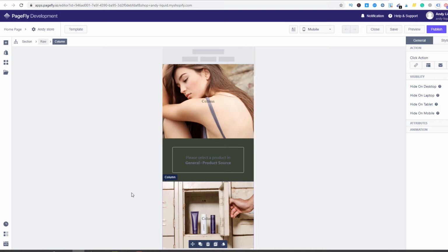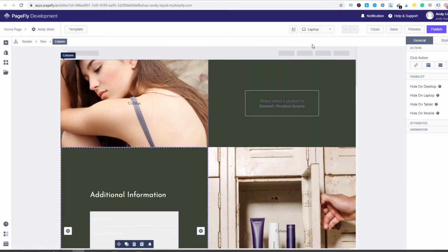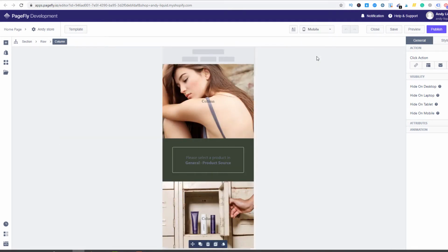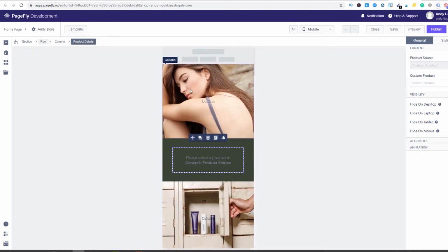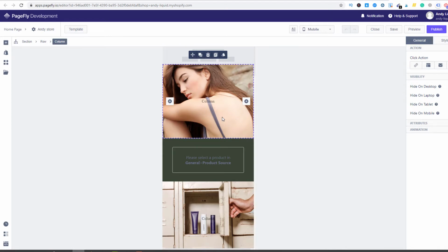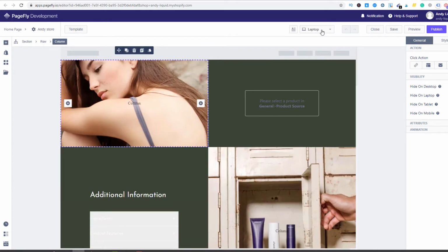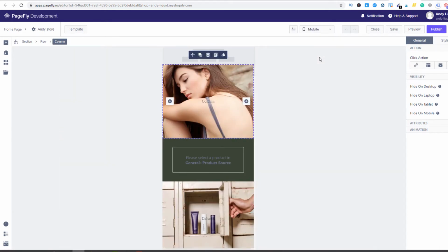And now I will show you how to make some changes if your theme is not responsive. For example, it may look good on the laptop version, but if you switch to the mobile, you see the text is too big or too small, and you want to rearrange the order of the image. You can also do so without changing the view from the original laptop version. I will show you how right now.